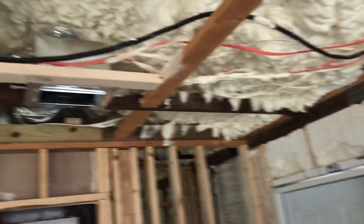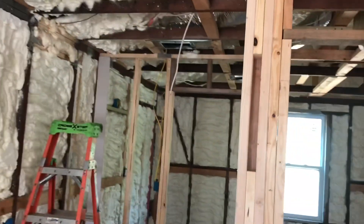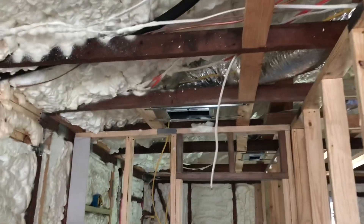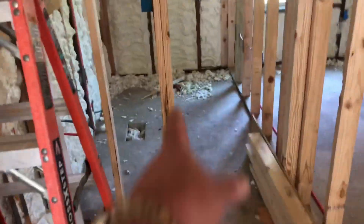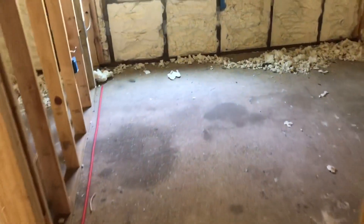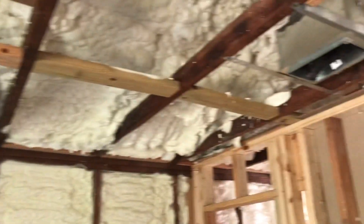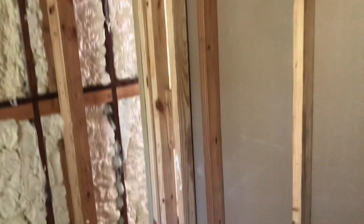That's inside — we still got to do some wiring, we got the AC run, looks good. Got a couple of duct work right there. That's going to be our bathroom, and we're at the point where we need to go ahead and set the tub. Next week the sheet rockers are going to come in and start hanging the rock. This place is going to be extremely nice — it's nice and cool in here right now.